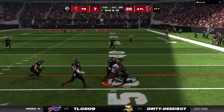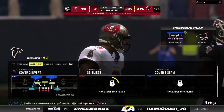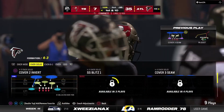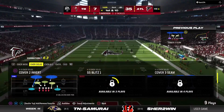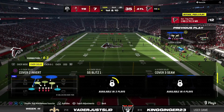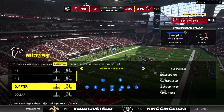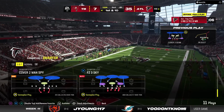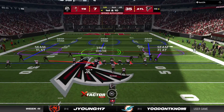Now here's a throw that's complete. And he'll be taken down, but not before he works it past the 50. The Bucs passing game looking good on this drive. It's a 1st down. Time to give some credit to the big fellows, the offensive line here, because you've got to have good protection on crossing routes, because you've got to give your receiver time to work all the way across the field. That time able to scan the field, spot his receiver moving left to right, and make a good, accurate throw. Thank you, guys.